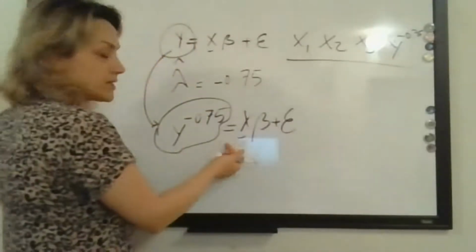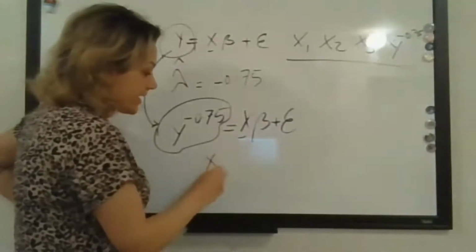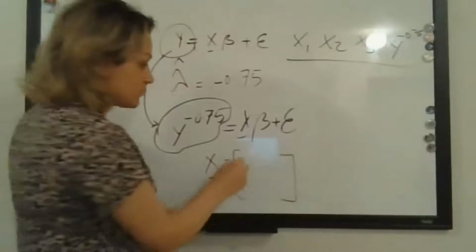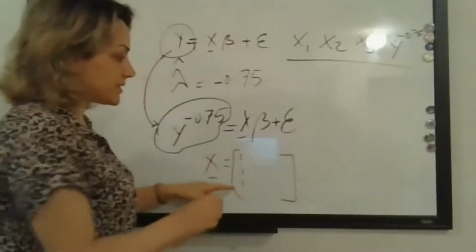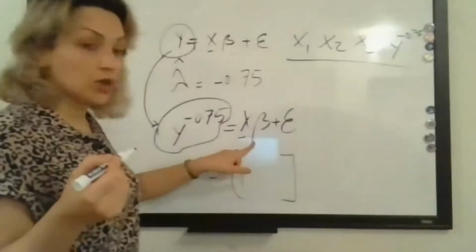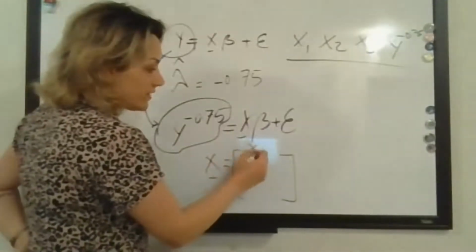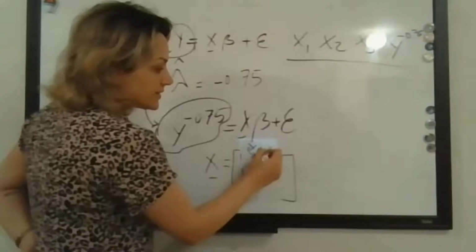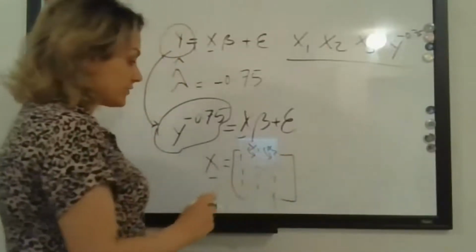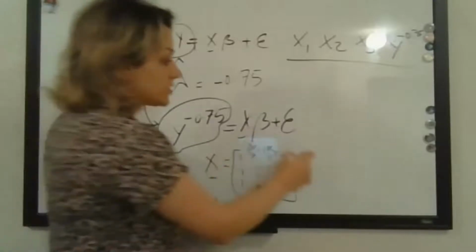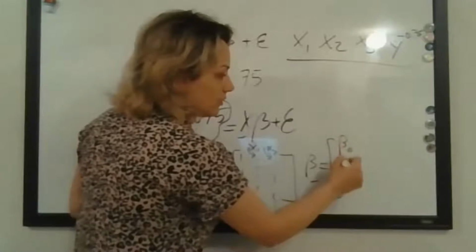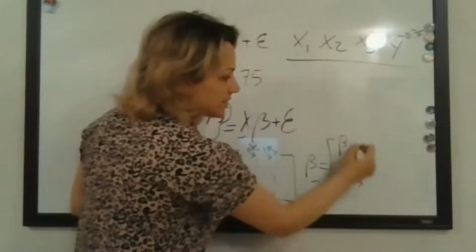So if you want to solve this, what are you going to say? You would say our X matrix is equal to, if you remember, the first column was 1, right? Because it will help us to find beta null. The next one was whatever value that you had for X1. The second one was whatever value that you had for X2, and you would write it down. That was for the X matrix. For the beta matrix, we would have beta null, beta 1, beta 2, depending on how many we have.